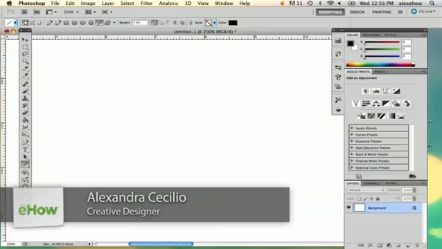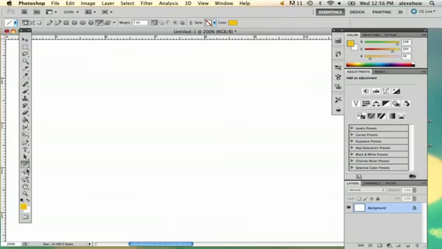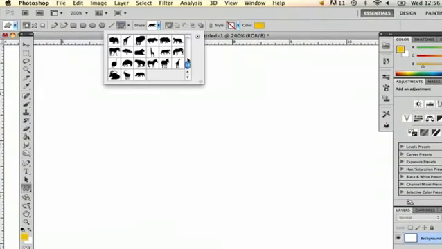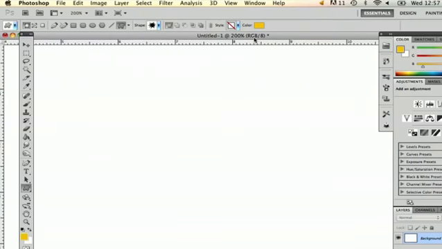Alright, so the cool thing about Photoshop is it's got some preset shapes for you to use, and I'm going to show you my favorite Starblast in Photoshop. So if you go to the Shape tool, which normally looks like this, up here will pop a little panel. So I'm going to go to the Custom Shape tool, and I'm going to scroll up, and there's a Starblast right here. So I'm actually going to go ahead and hold Shift and draw that out.